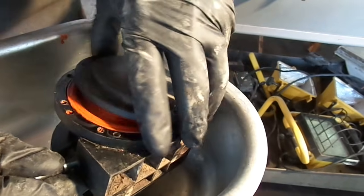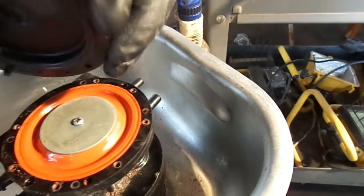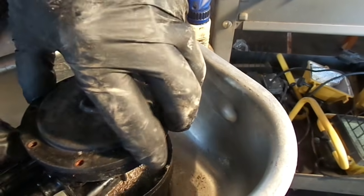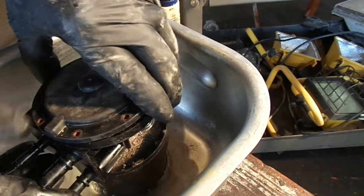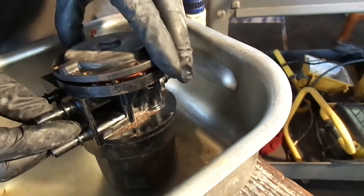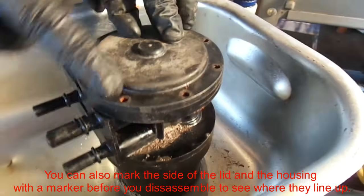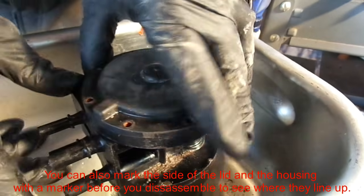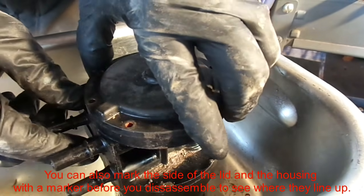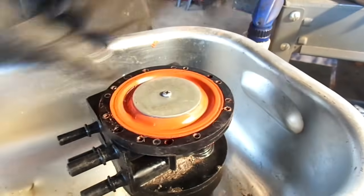Probably should do this towards the end. Let's see here. There's a possibility there. That one's not it, so we'll turn it around. Sits like that. But anyways, if you look at this marker here, this one's going towards that front spigot there. So just remember that and you shouldn't have any trouble. I never did. I just take crap apart and hope I can put it back together later.